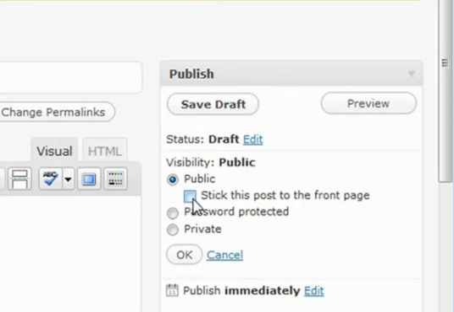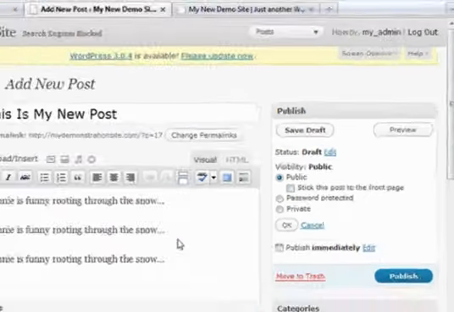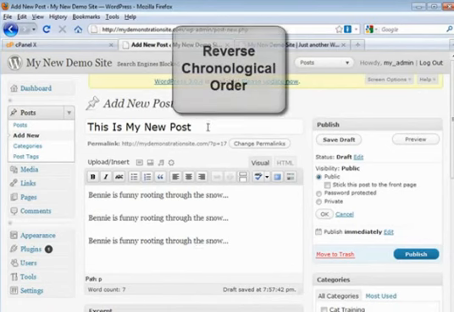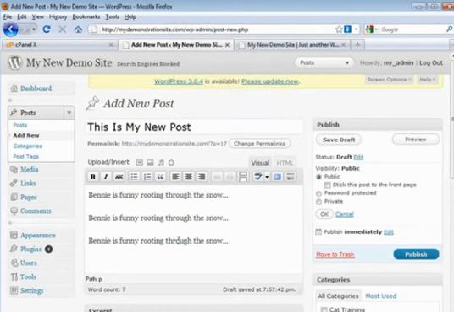And this option here is pretty cool too. Before I explain this, let me tell you that whenever you publish a post, it'll show up on the top of your front page. The next post that you publish will also show up on the top of your front page. The one published just prior to that will drop down. And that's the basic process. As you publish a new post, it's on top, and all others prior to that publishing will fall below it.